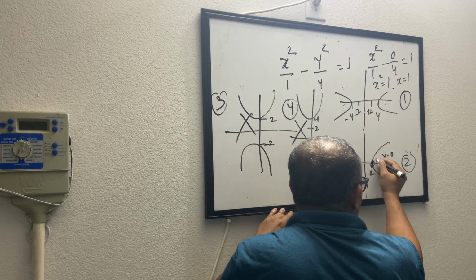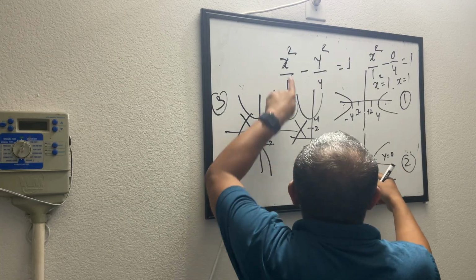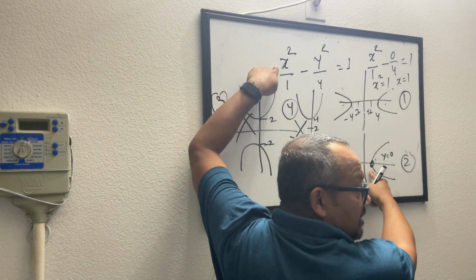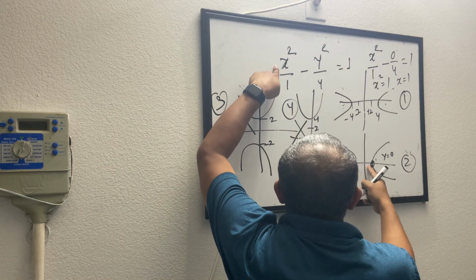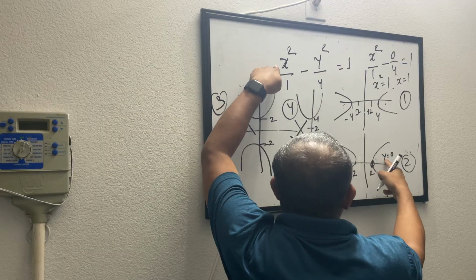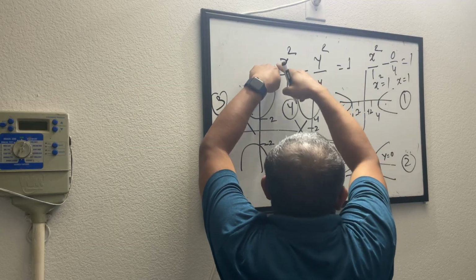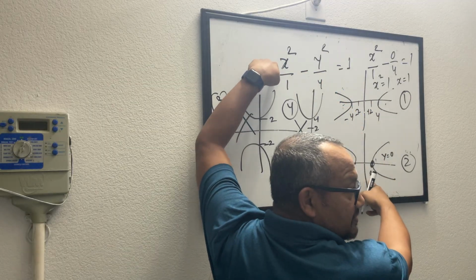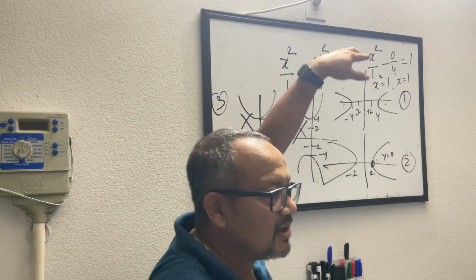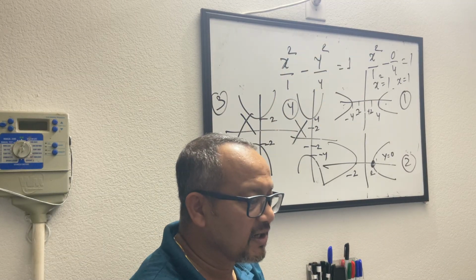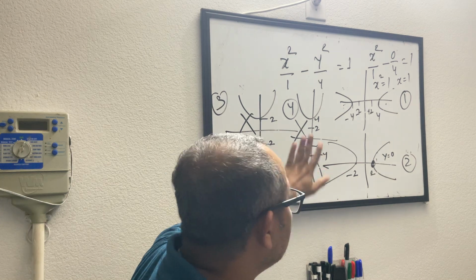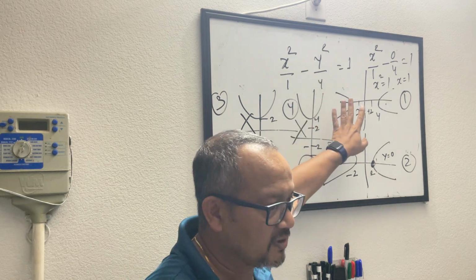The x and y value of this point will satisfy this equation as well. So you know the value of y here, you know the value of x also here. Put the value of y here and see if that is matching with the value of x or not. As simple as that. So this thing should not take much time, provided we are thorough with the concept part of it.